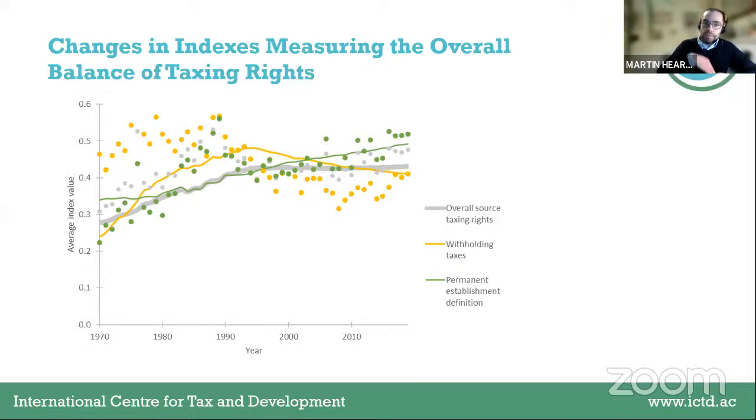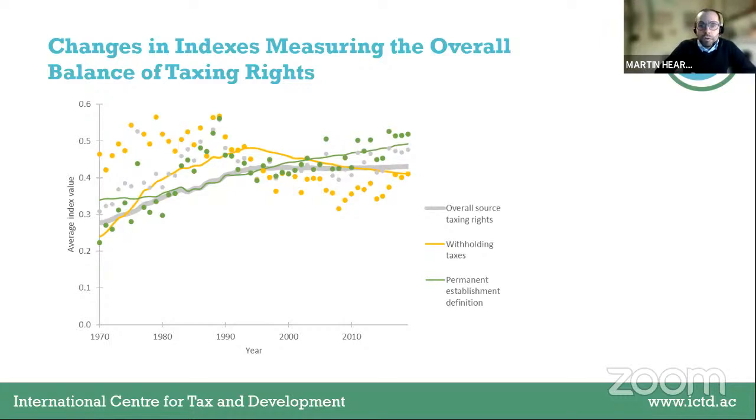So what you'd expect is that a trend in how treaties are signed will show most quickly in the dots, and then gradually as those treaties come into force, add to the existing body of treaties, replace old treaties, that will start to be reflected in the line as well. The dots and lines are then shown on this axis. So time along the bottom, starting in 1970, and average values along the vertical axis.